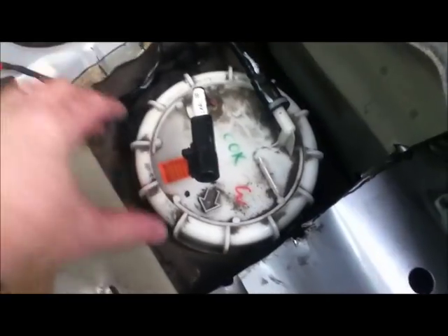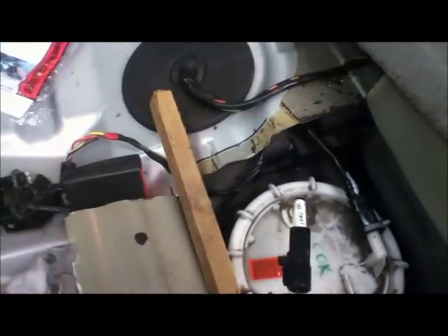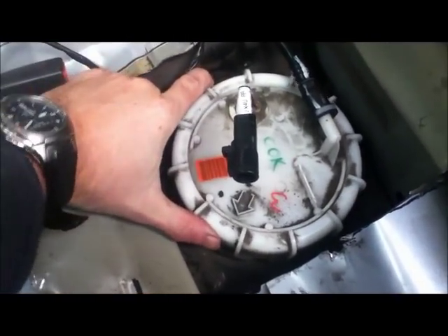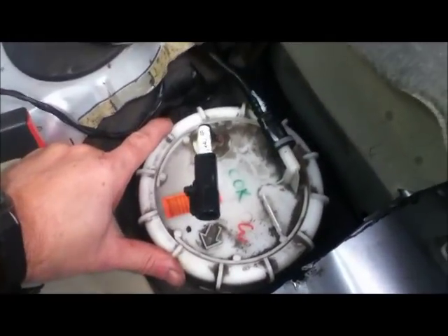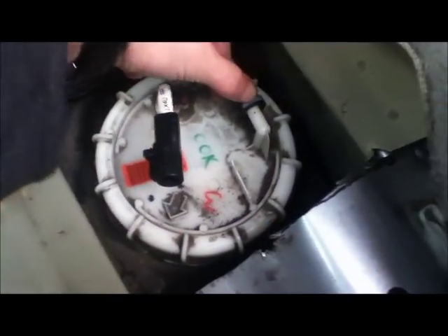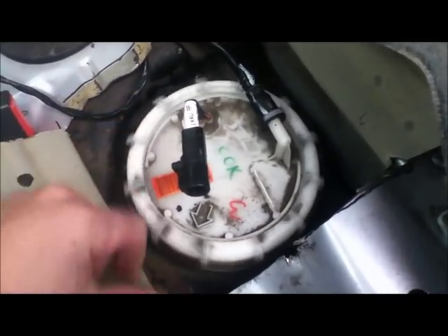To get the unit out I need to undo this retaining ring. I've loosened it off but it's really stiff, so I've used a piece of timber and struck it with a big hammer very gently. You have to turn it about four times until it actually loosens off because there's a seal in there. I can now smell the petrol. The tank has about a third full — around four gallons of petrol — so you have to be careful. Luckily today it's freezing cold so it's not going to vaporise everywhere. This is the fuel line — there's a white press-down release. That's the theory anyway.